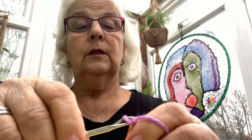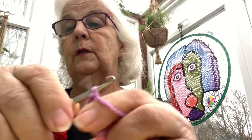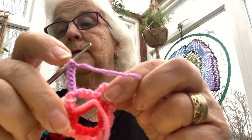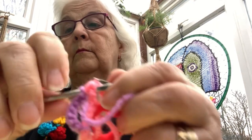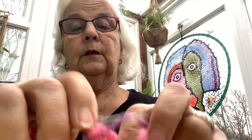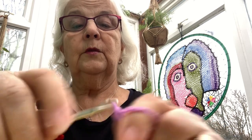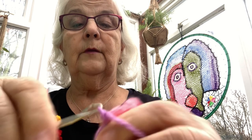Using that chain under your busy finger, we're going to make a few — I haven't counted them, I've just done a few. And then we're going to go under the next bridge, which is this one here. Hook under, put the loop and the bridge on your hook, yarn over and pull through both of those for your slip stitch. And carry on again — we go all the way round like that. You don't have to count, just do a few, and then hook into the next bridge. And carry on again.